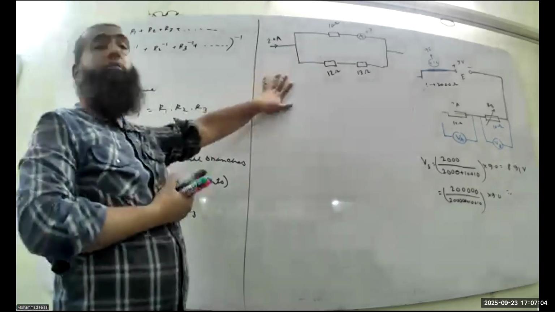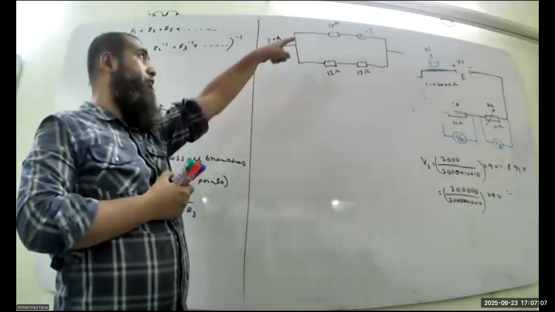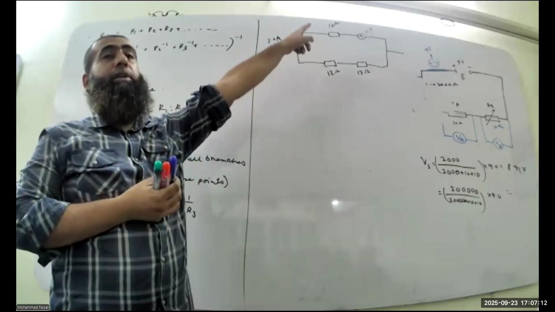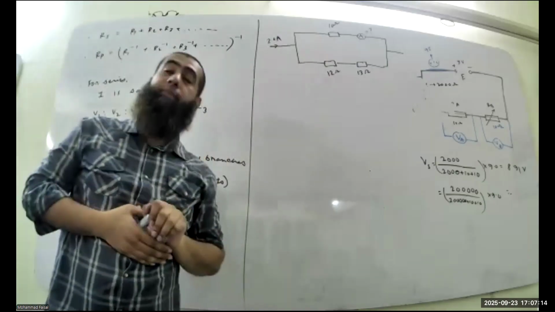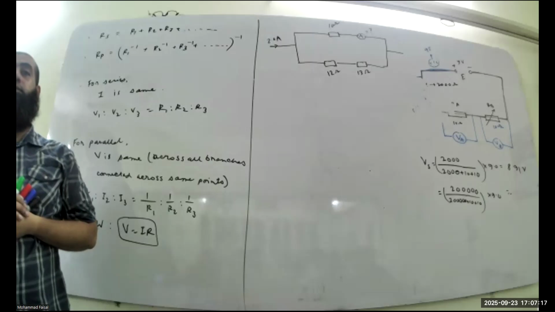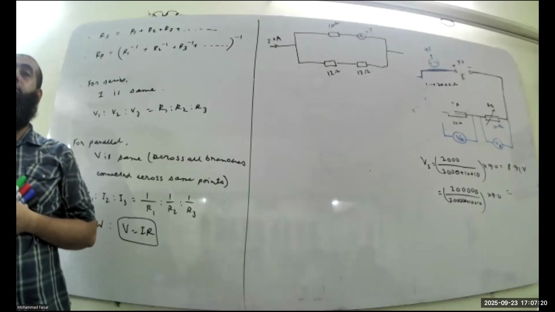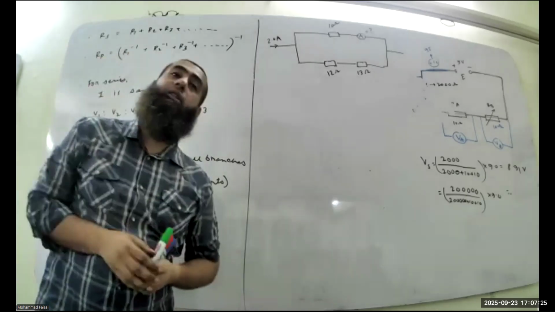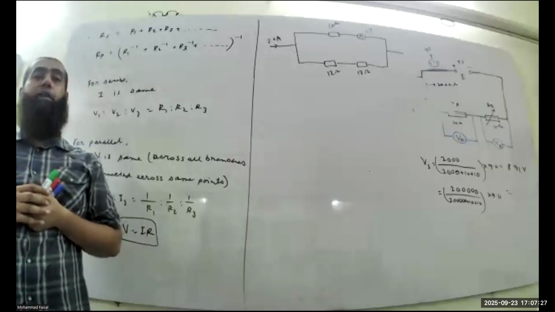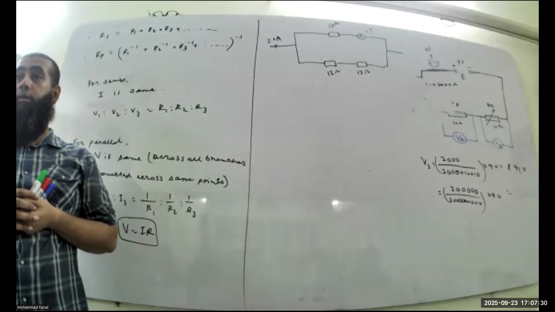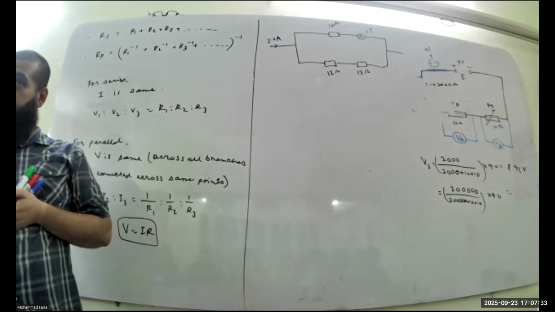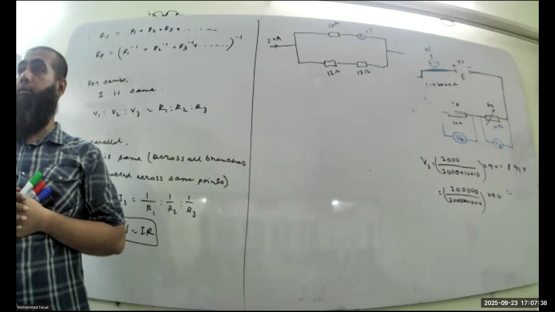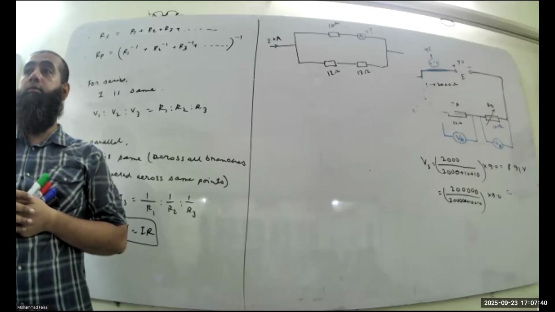Can you read my letters? 2.0 ampere is incoming, the top resistance is 10 ohm, the bottom ones are 12 and 13, and there is an ammeter attached. The question asks what the ammeter reading will be. This is a basic MCQ question. There is an elaborate way to solve this one, and there is a shortcut. I'll show the elaborate way first, so that you never choose it. But I'll show it to you anyway.